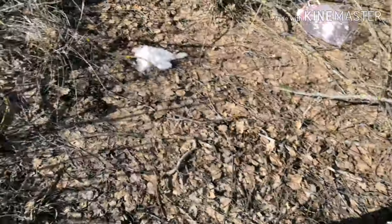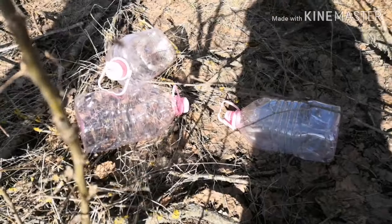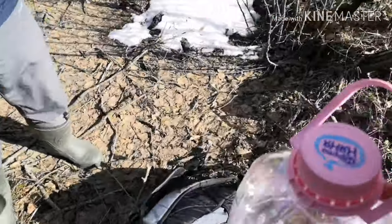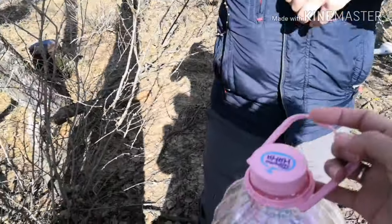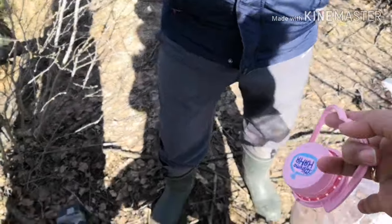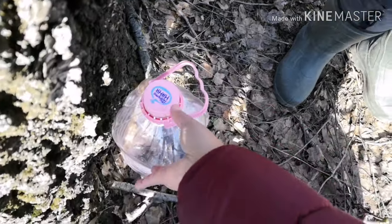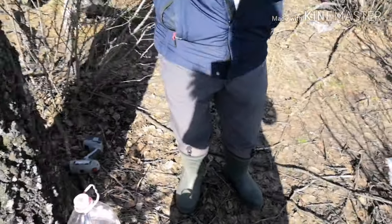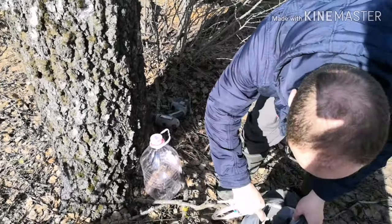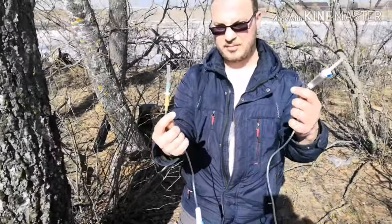Only one. And as you can see, guys, we still have three bottles right here. Four in fact. This is the four. The two bottles we had are the old bottles from the other day that they put right here in the forest. Unfortunately, the previous tree that they extracted has no juice in there. So Tulia decided to.